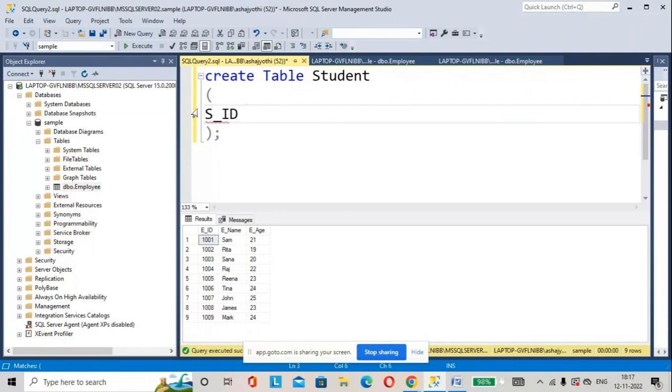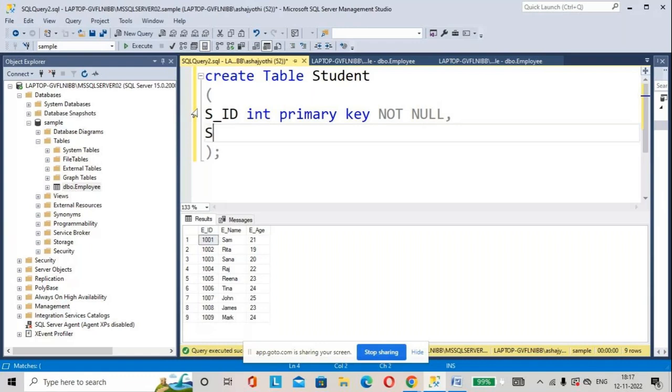Then what is the data type here? Int, integer. It is a primary key. I want to specify this as primary key, so just here write primary key. Then it should allow null values or not? Should not allow null values, not null. Then comma.